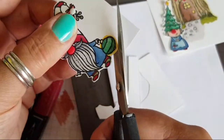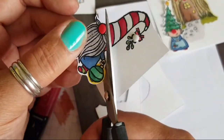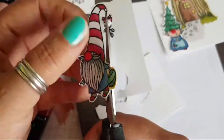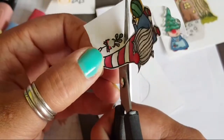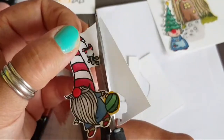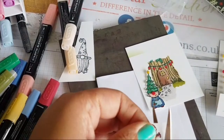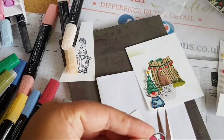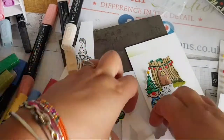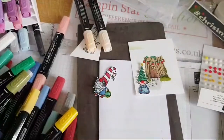But again, it can be quite therapeutic actually. A bit like the colouring, there's something about cutting things out. And especially when you can outline a shape like this, it's great. Now I'm not going to tuck in all there because it's just too much effort. Oh, my neck's in a funny position from trying to look beyond my phone, which is making my neck go at a squint. Okay. You can see how small they are now, look at them. They're teeny tiny.